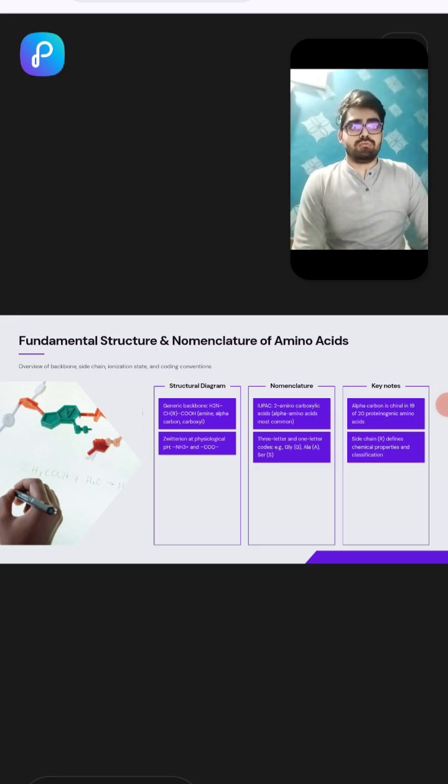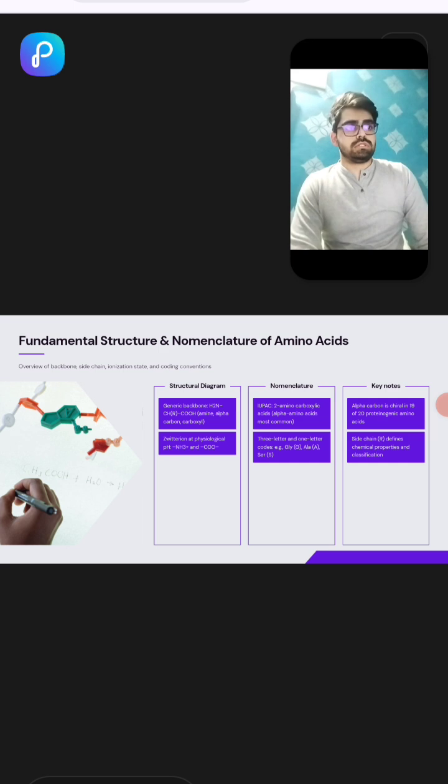For nomenclature, or the scientific naming, we prioritize the acid group rather than the amino group. So we start the numbering from the acidic group. As you can see in the structural diagram, NH2CHRCOOH, when we name it in the scientific manner, it becomes 2-amino carboxylic acid. So why 2-amino? Because the first carbon is the COOH, and the second is CHR, to which the amino group is bonded. So 2-amino carboxylic acid, because we prioritize the carboxylic acid.